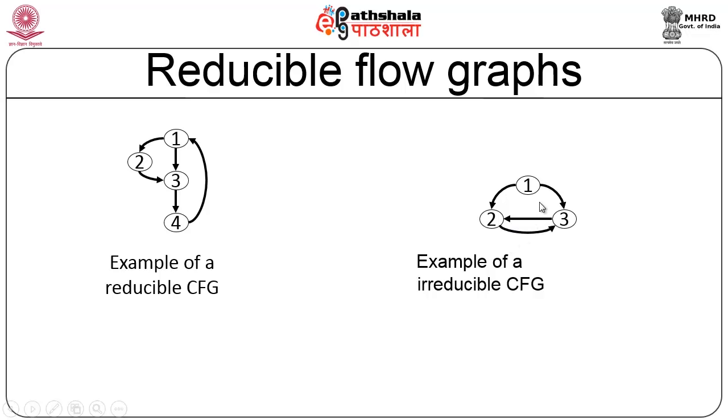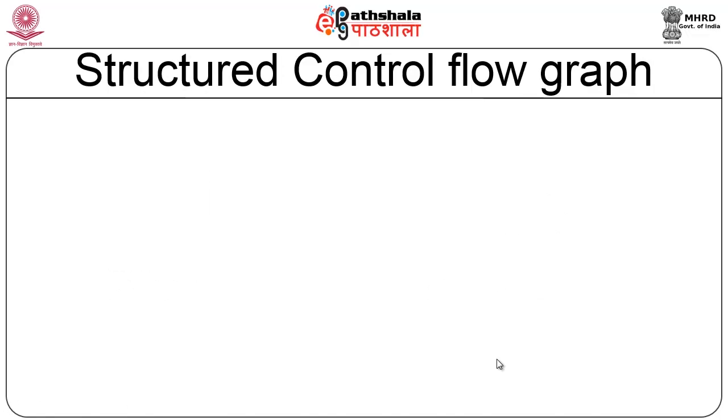Now if you consider there is a loop between 2 and 3, if you could choose the forward edge, that can be a back edge, and the other one can be a back edge. When you remove the back edge, this doesn't result in an acyclic graph, therefore this is not a reducible graph. It is not satisfying the first property itself. This is called an irreducible control flow graph. As much as possible, your structured program should not have an irreducible control flow graph. All the graphs should be reducible.